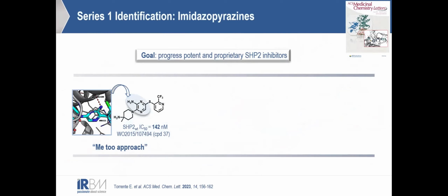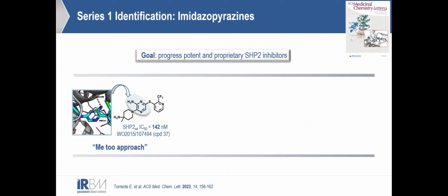So as I told you before, our main goal for sure was to identify new SHP2 allosteric inhibitors, but with our own property. It is something that is necessary for a pharmaceutical company in order to further develop a compound. It is really tricky because when we started our project in 2018, there were more or less 12 patents, and up to now there are more than 121 patents. That means this is a stressful situation in which you need to progress a compound further, and you always need to identify something novel in order to have the intellectual property.